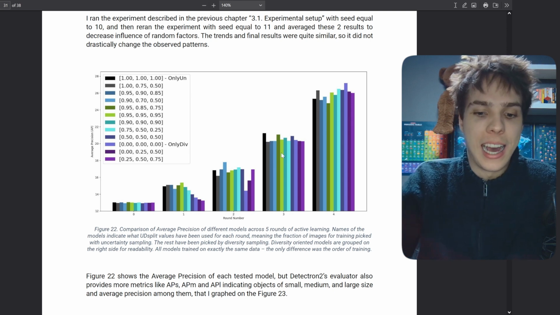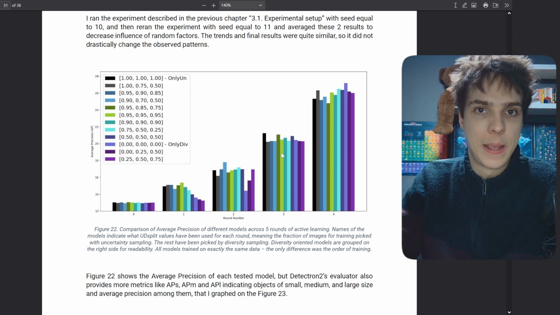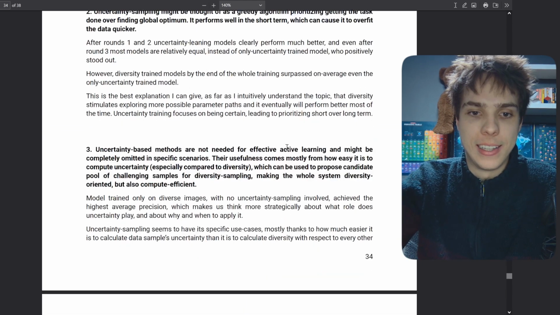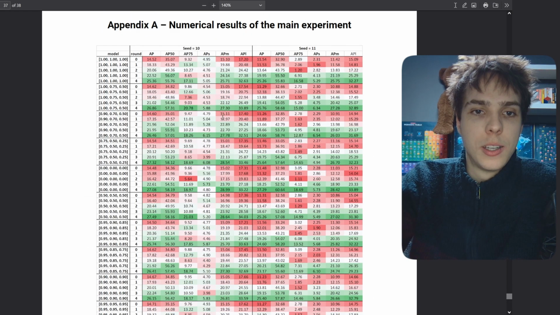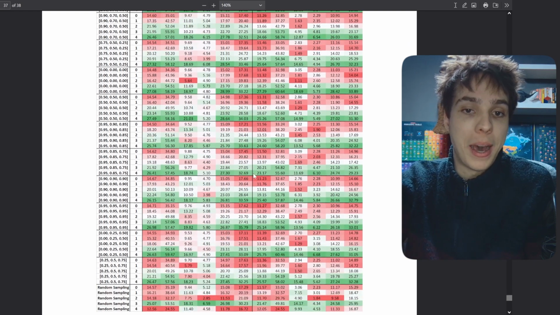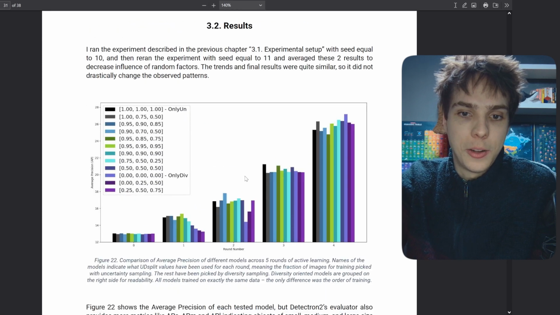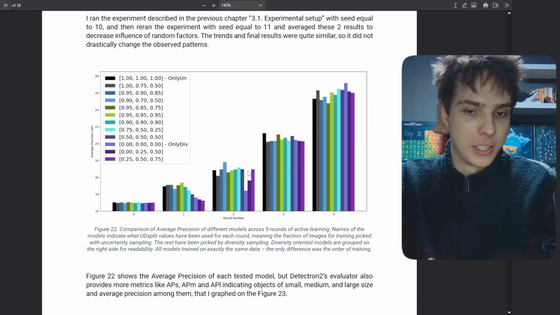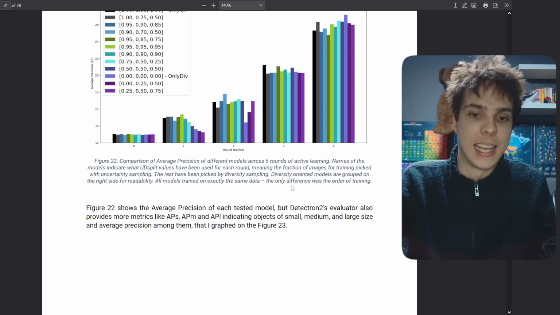And these scores are average scores of 2 separate runs on different seeds. You can see all the numerical results in Appendix A. So we have different metrics on 2 separate seeds, and you can analyze the data yourself; the patterns are the same. So coming back to these results, we can say more things. That's just interesting for now. We'll get to the final conclusions in a second.